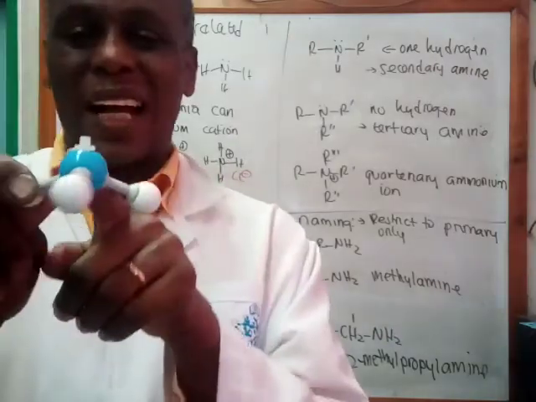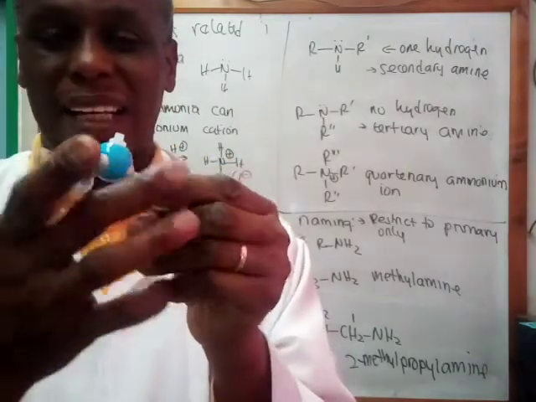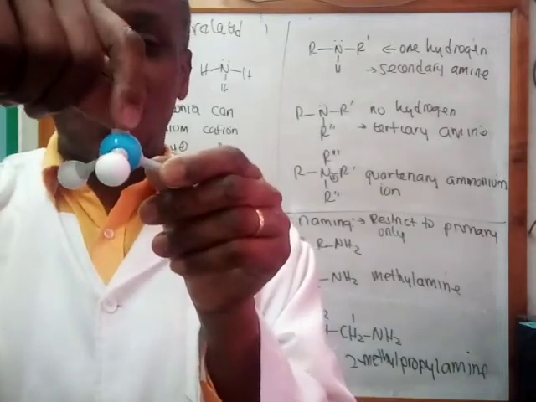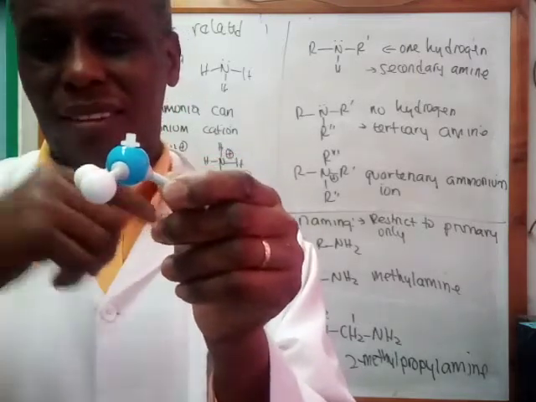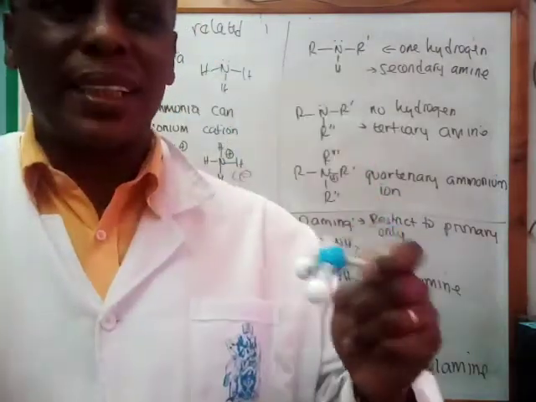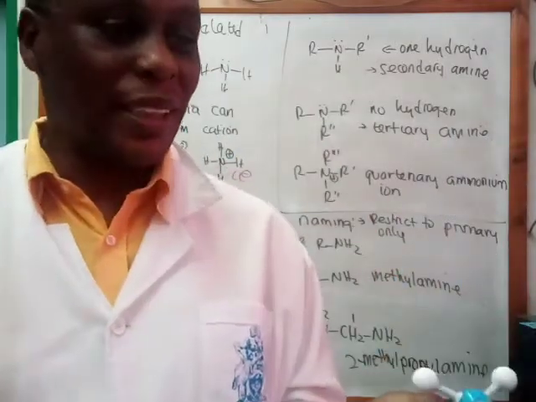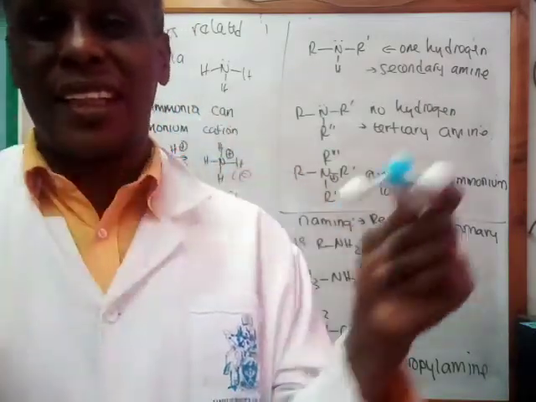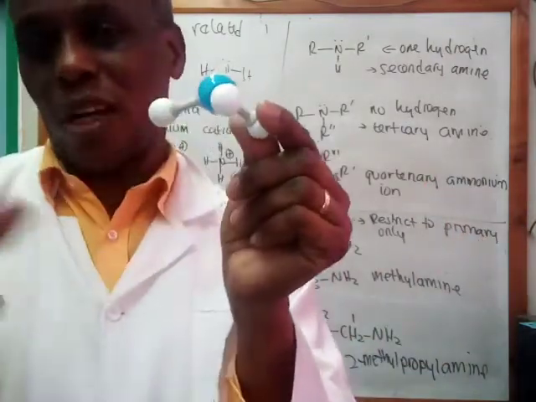So this is a structure, and the blue balls are showing the nitrogen. And the white ones are hydrogen. So you can see it is tetrahedral. It containing only one lone pair, then the bond angles are going to be what? 107.5. We said as for water, because we got two lone pairs, the lone pairs have got a lot more repulsion than one lone pair. So if you've got two lone pairs, then the bond angle between the oxygen hydrogens is 104.5. But in this case, because we've got only one lone pair, the bond angles are 107.5.